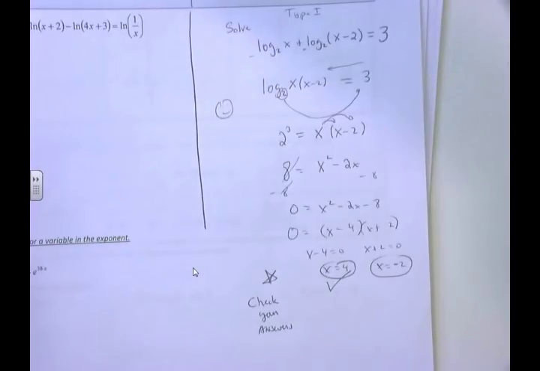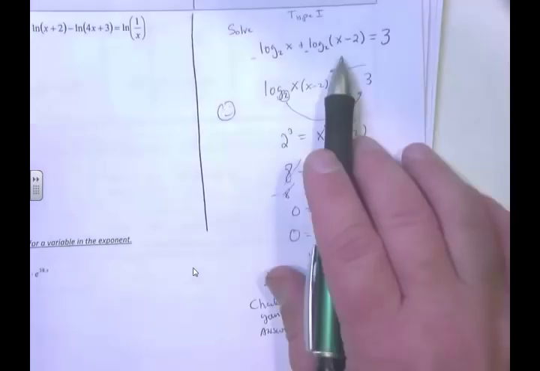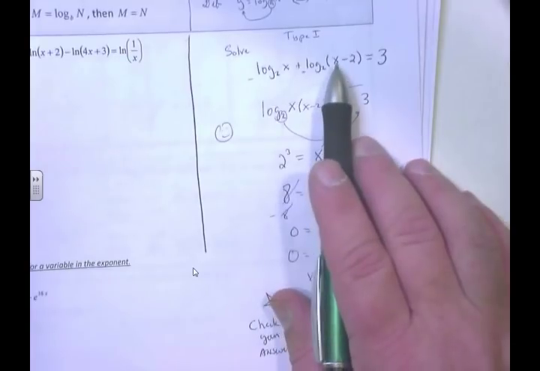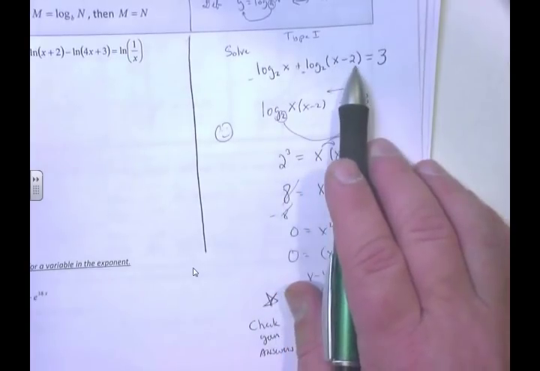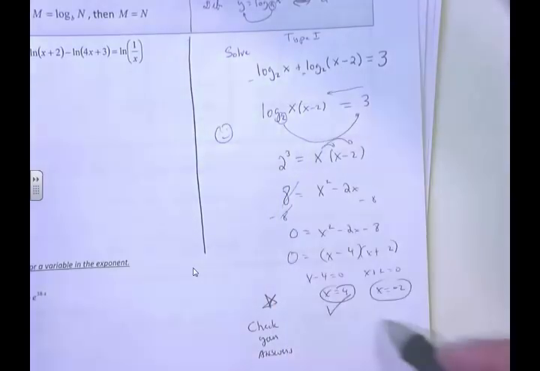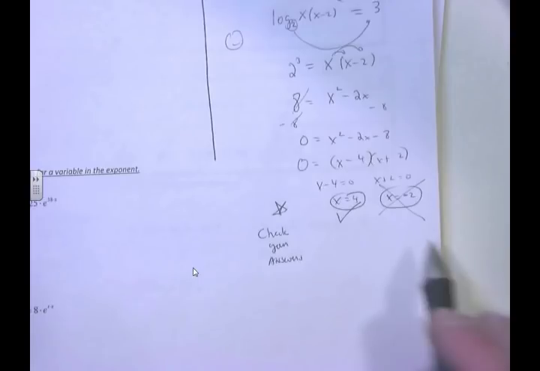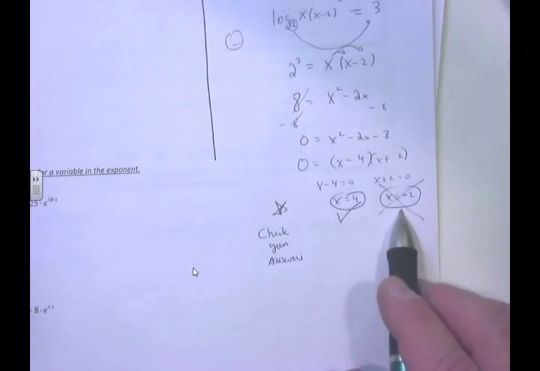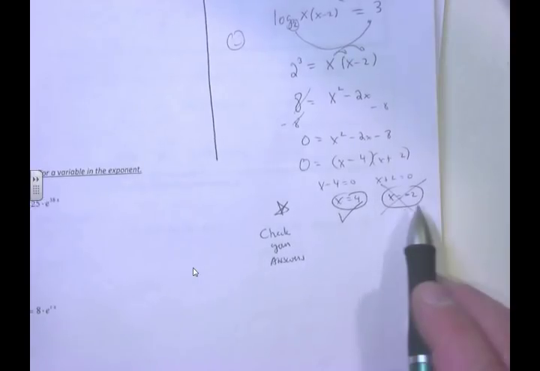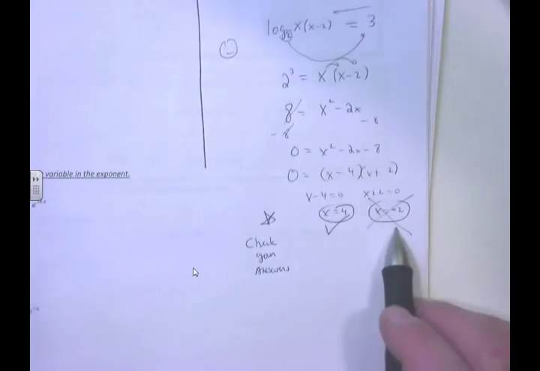However, try negative 2. Go back to the original equation, plug in negative 2. What is negative 2 minus 2? Negative 4. What is the log base 2 of negative 4? Not allowed. So this is an extraneous solution. And you see a lot of them with these log equations. But just don't mark through them because they're negative.